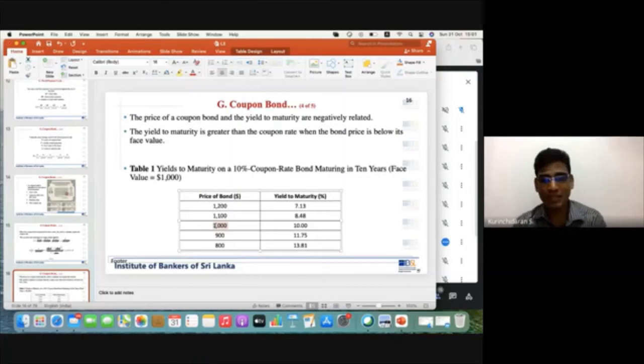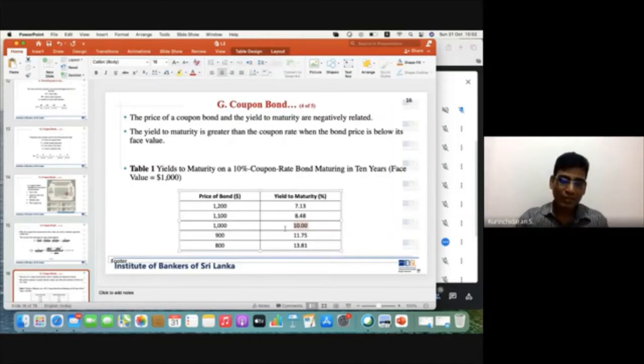Now you are going to buy that bond at a price equal to face value, that means $1,000. If you buy that coupon bond at 1,000, which is the face value, then your coupon rate is equal to the yield to maturity. You can see, because you are not going to earn more or less, since you are paying money equal to the face value. Nobody gives you a discount, nobody gives it at a premium. You are going to buy at face value. So then your coupon rate is equal to the yield to maturity.